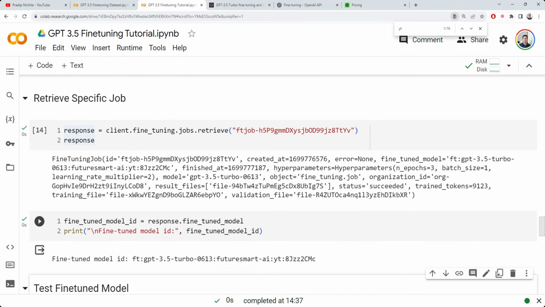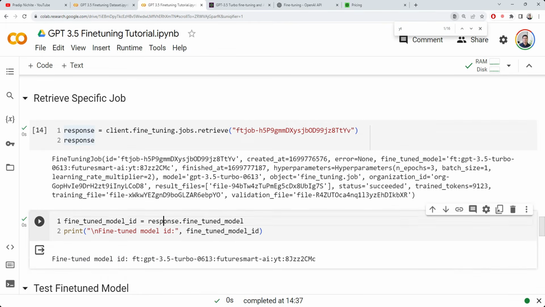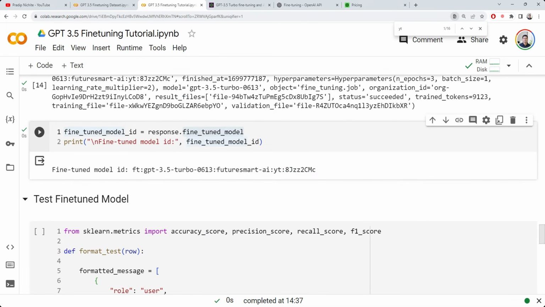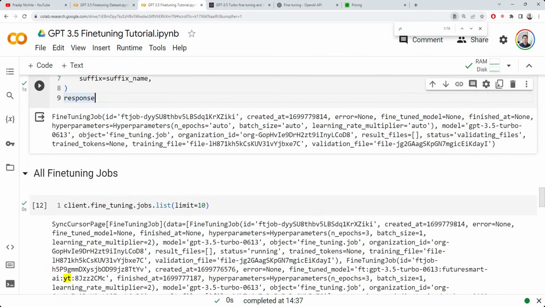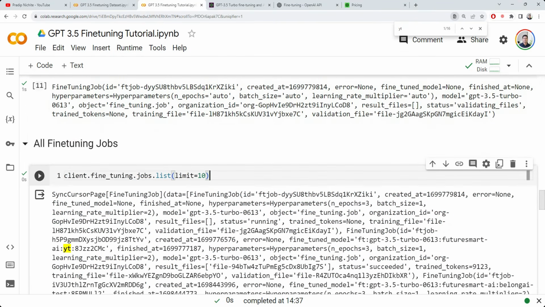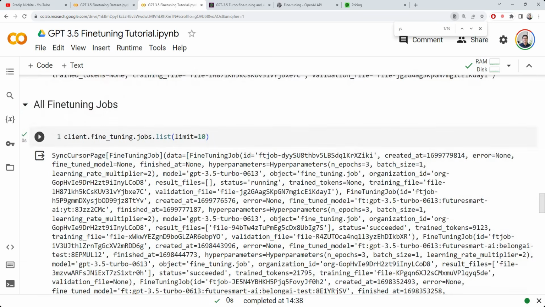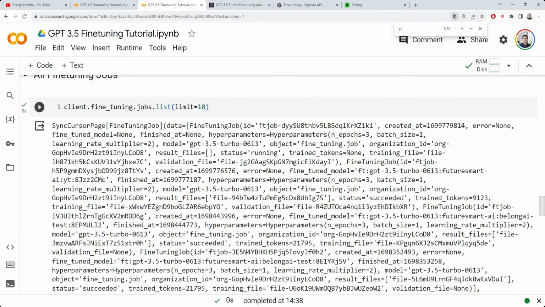So let me look at it: once we have the response for that particular job, we can actually print the fine-tune model id, so that you can read it carefully here. This is the fine-tune model that I trained before this. Let me see whether this finishes. I think it takes time, it won't finish. Still, I would try to check whether it got finished or not.